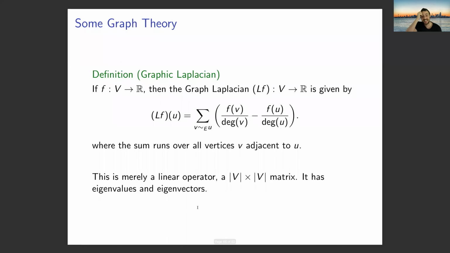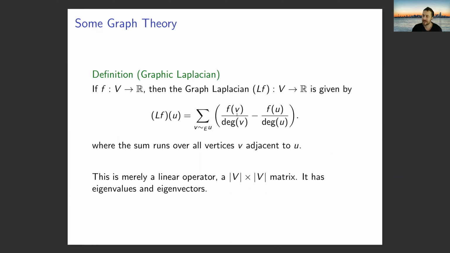Well, lucky for us, there is a Laplacian on a graph, right? Because you think a Laplacian is really just measuring local averages. So if you've got a function on the vertices that gives you a real number, then the graph Laplacian is just another function on the vertices, the Laplacian of the original function. And how do you define it? This is one way of defining it: you take a fixed point, you look at all the neighbors, and then you see how the function compares to the local average. So this is one possible Laplacian. There are at least 3 or 4 natural Laplacians.